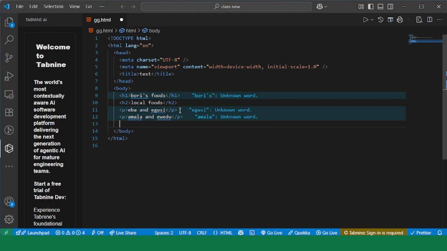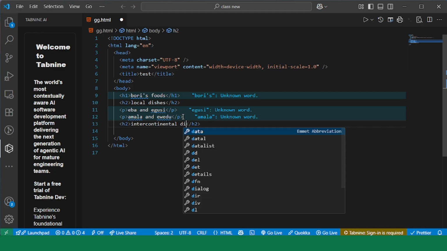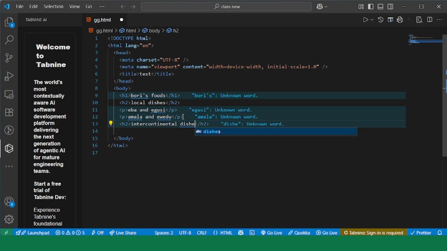So now let's go to intercontinental dishes. I will go back and change the heading to dishes. So another H2 element and enter. We put intercontinental dishes. Let's also give this a paragraph element, so I will type macaroni and cheese.